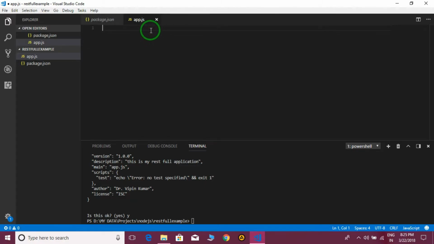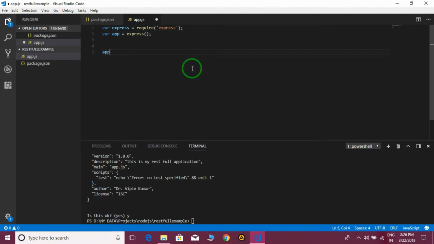Here we are creating an Express server. So put express equal to require express. What we are doing here is creating an object of Express using the Express module. Require is just like include in C and import in Java. So we are importing the module named Express. By using require, we import the module. Then by using the Express module, we are creating an application object from the Express server.